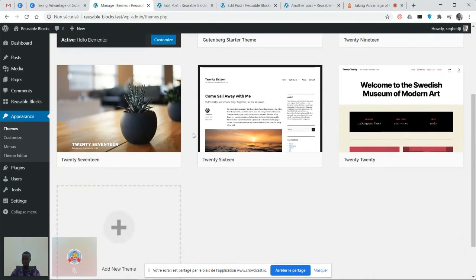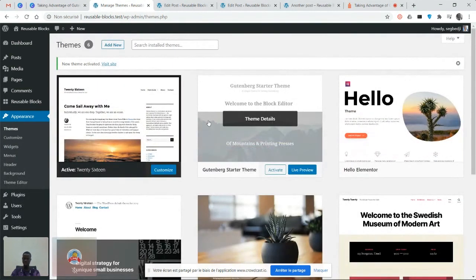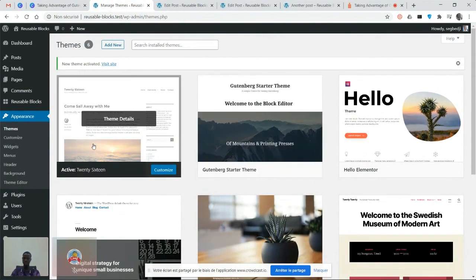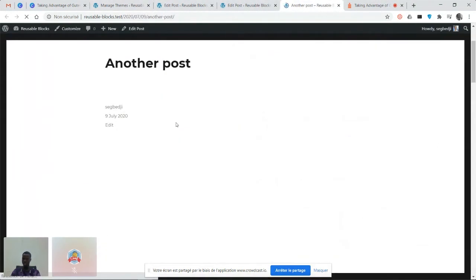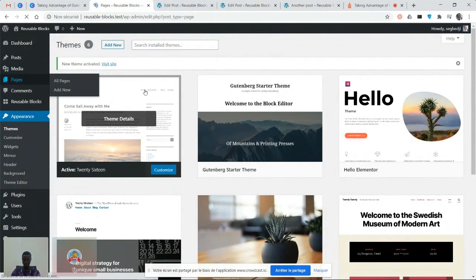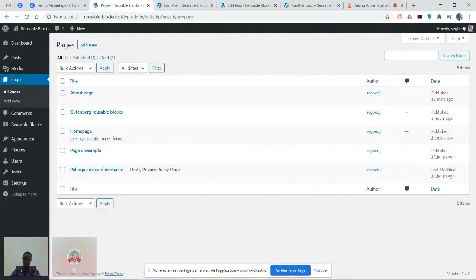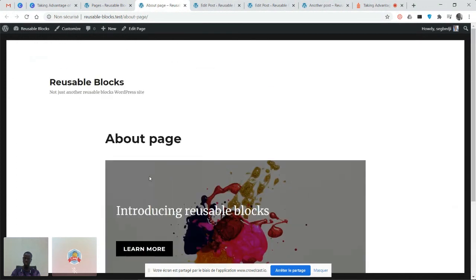So I'm going to use Twenty Sixteen. This one has many widget areas. Let's open it. Okay, let's say I want to add some widgets on this page.